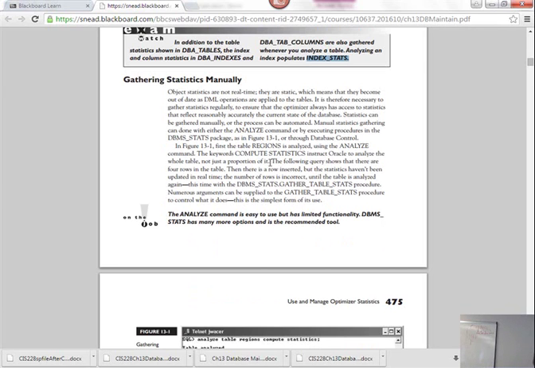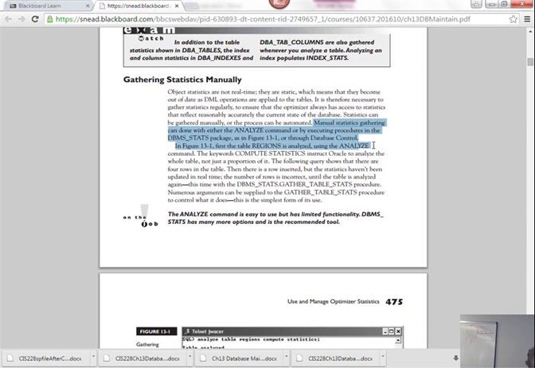The statistics are static, which means they're out of date because operations still are applied to the table. You can use the analyze command, or you can execute procedures in that package through the database control. So this is two ways that you can do manual statistics.